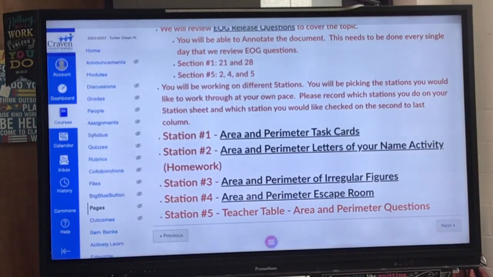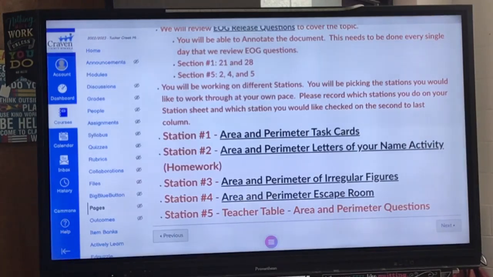If you want to do the area and perimeter letters of your name activity, I also have that piece of paper. You are going to need this piece for that. Okay? I don't care what you do, but you're picking an activity to get started on. You need to get your paper out that has your station things on it. If you need more lined paper, it's up here. I don't think you need graph paper today. Good. All right, go ahead and get started.